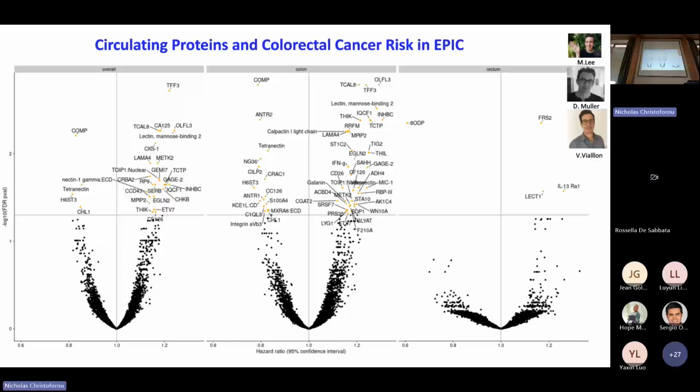What you see is also that we see a lot more for colon cancer. Some of this could be related to power. Overall we had about 1,000 colorectal cancer cases in this study, and around 600 of those were colon cancer, and about 300 rectal cancers. So we probably have less power for some of the rectal analyses, but nevertheless we do see some hits for rectal cancer, particularly some of the inflammatory proteins, which seem to be more relevant for rectal compared to colon cancer. And then you can see this 8-ODP protein here.